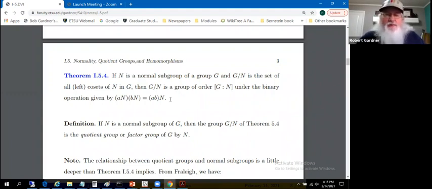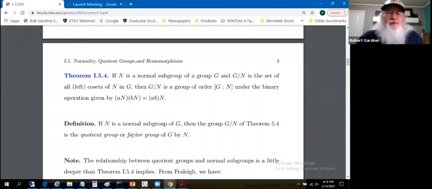Now, we had shown earlier that if we had a congruence relation, then the congruence classes formed a group. And you define the binary operation using representatives. That's exactly what we're doing here. Only, do we have a congruence relation here? We have congruence mod N. That's an equivalence relation. Actually, almost all we need to do is show that the equivalence relation is a congruence relation, and that's how the proof will go.